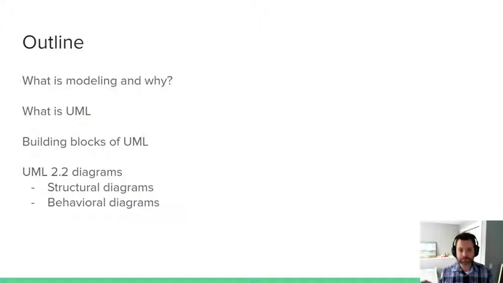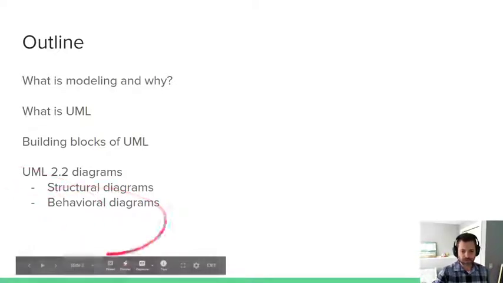So what we're covering today is the why of modeling: why we do it, why we care, why you should maybe consider doing it in your projects when you go out into industry. And we'll probably get into things like class diagramming. I know that you've all probably seen class diagrams in your intro to Java class, but we're going to formalize things here. And we're going to talk about some of the other diagram types as well.